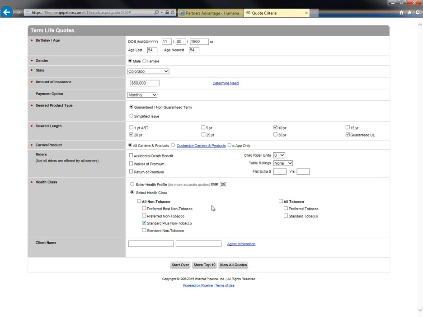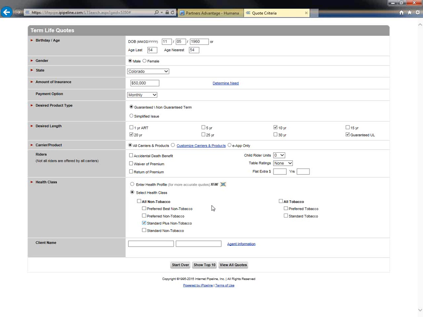People who are just getting started in life insurance, you'll learn case by case what can be considered standard, standard plus, or preferred. Obviously, somebody who is 60-some-odd years old, is not taking any medication, is in good height and weight, and doesn't have any family issues with mothers, fathers, or siblings who had health problems of a severe nature, could very well be a preferred or even preferred best.